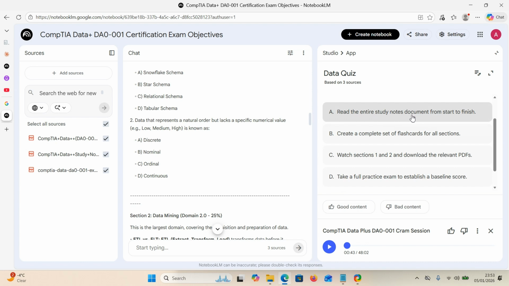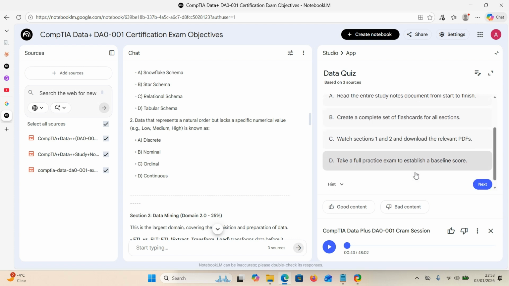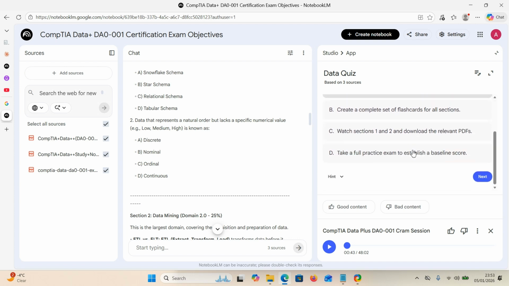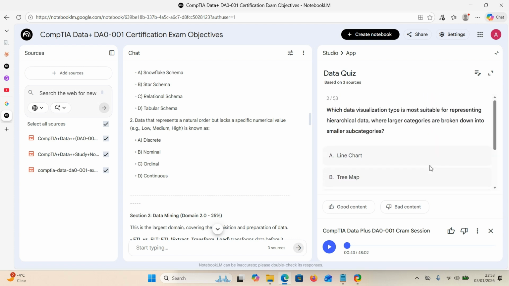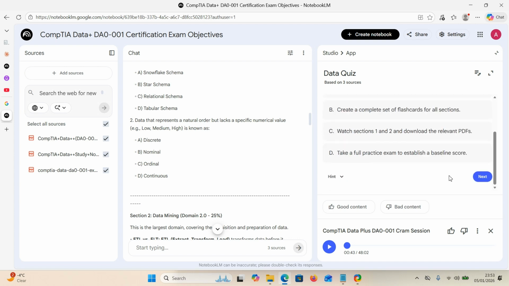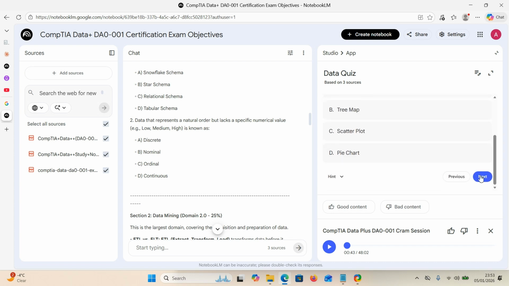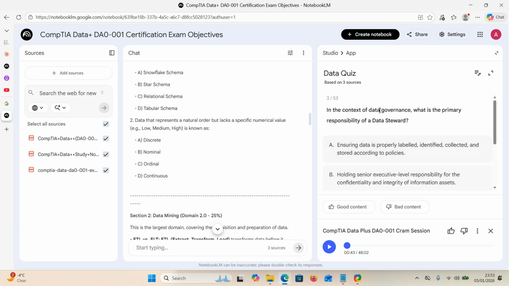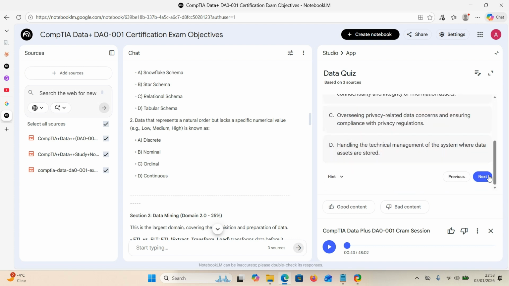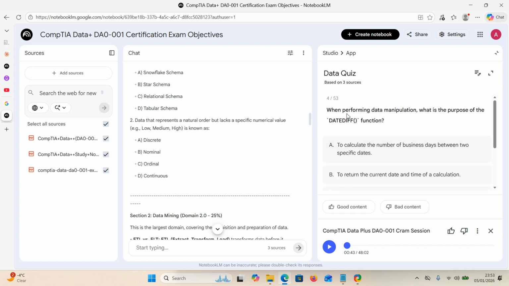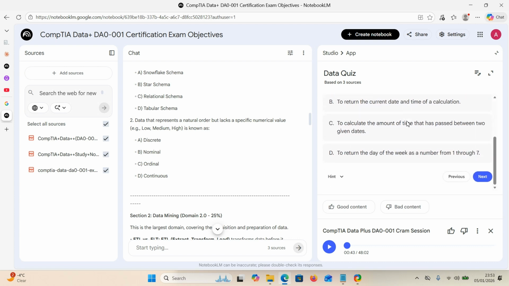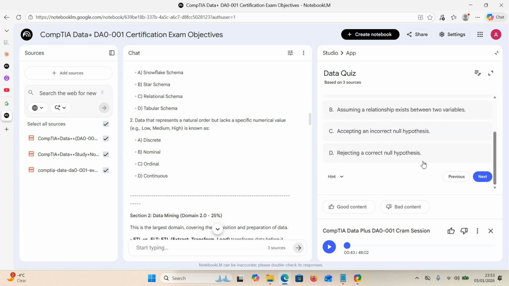Read the study to know, press to complete flashcards, study. These are, again, maybe not specific to what the exam will be about, but the majority of the questions will be specific, like this one: data governance and so on and so forth. Like now, it's going into data manipulation. So the majority of these questions will be what the exam will be about.